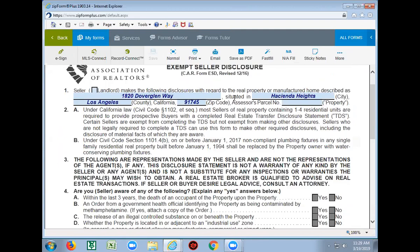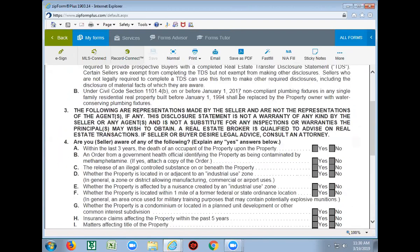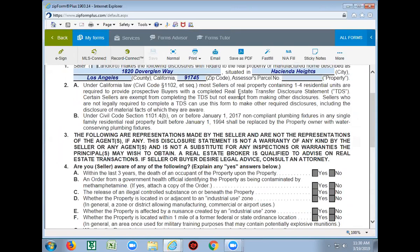Under Civil Code, on or before January 1st, 2017, noncompliant plumbing fixtures in any single family residence built before January 1st, 1994 shall be replaced by the property owner with water conservation plumbing fixtures. Because this is one, you know, they only show it on the TDS, but by law, we should all have it. Like for property built after 1994, we should have water conservation plumbing fixtures.